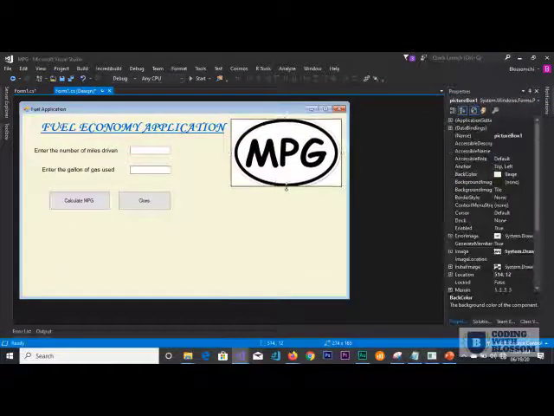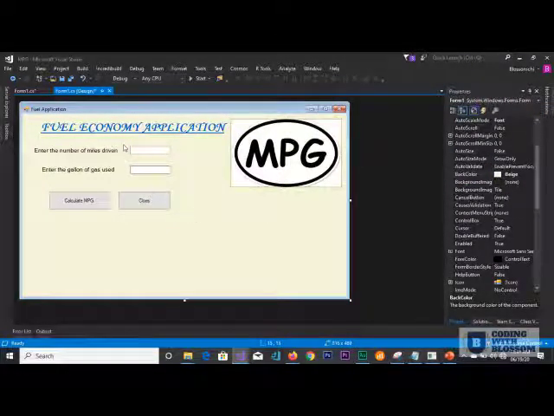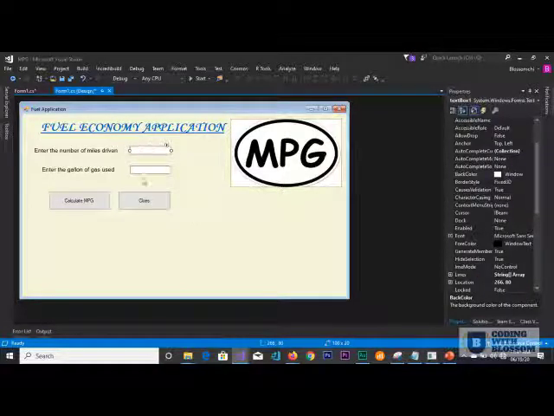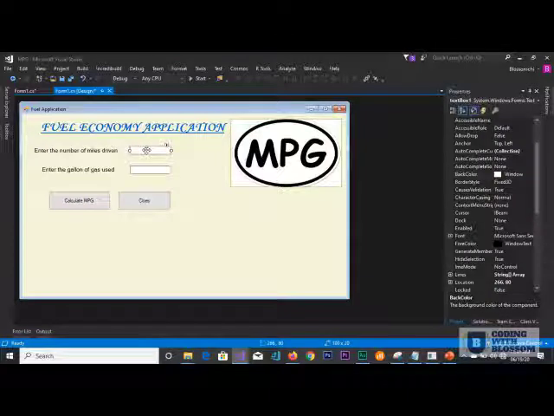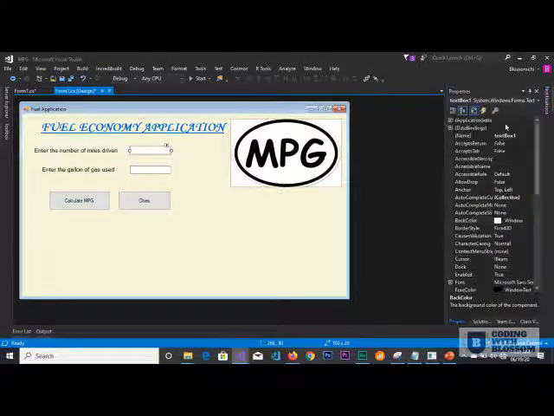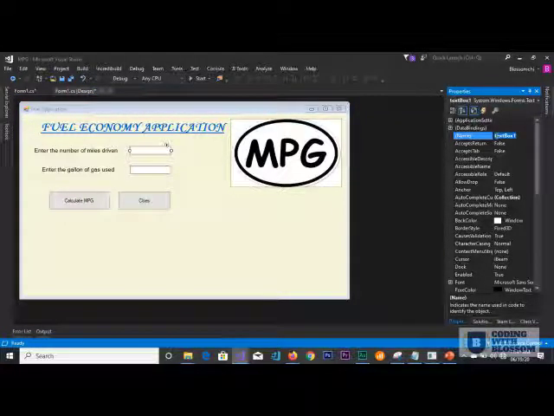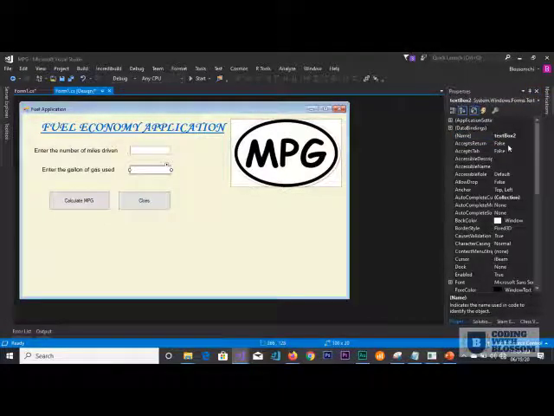So now my controls, that is the text boxes and the buttons, I'm going to give them an identity that I will use in referring to them from my code section. On the first one, I'm going to call that txtMiles. The second will be txtGas.